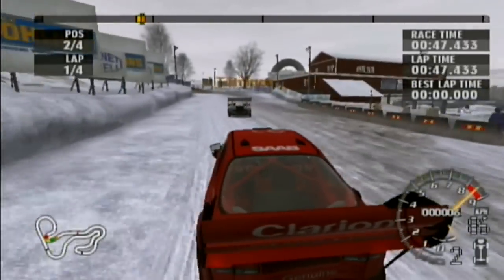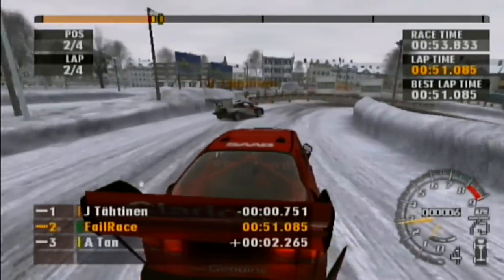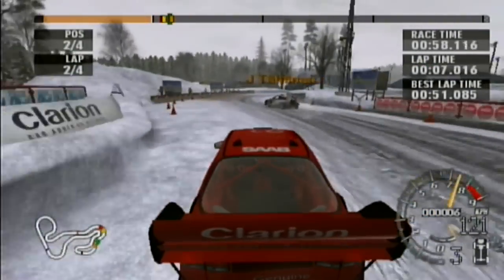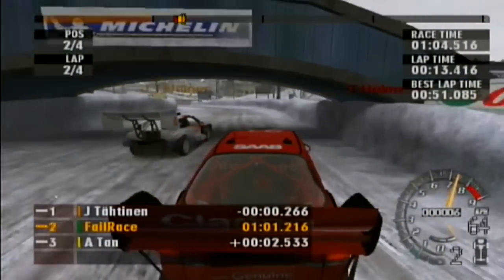When you've got this much power, I don't really want to know. They've probably got 800 plus horsepower, these cars, 700, and yeah, we're driving them on ice. And again, this is another very, very narrow circuit.